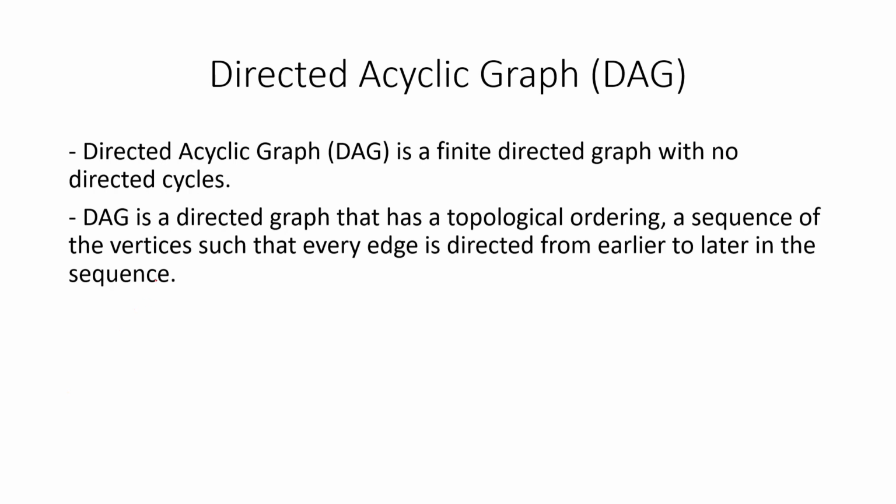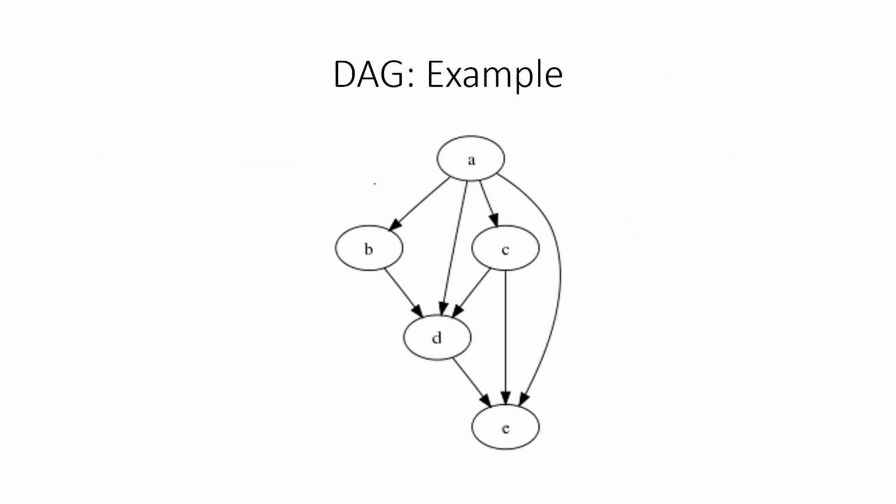I want to pay attention to the directed acyclic graph because the next algorithm is totally based on this type of graph. So it means in this type of graph there is no cycle, and the graph is acyclic and directed, so each edge has direction. Here is an example of the DAG. Here you see that every edge has direction, and there is no cycle.